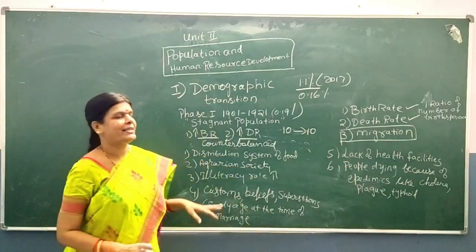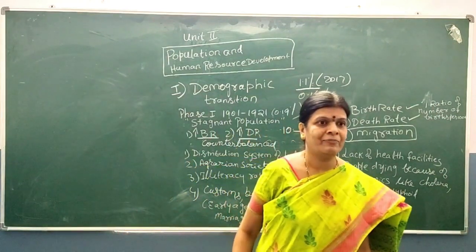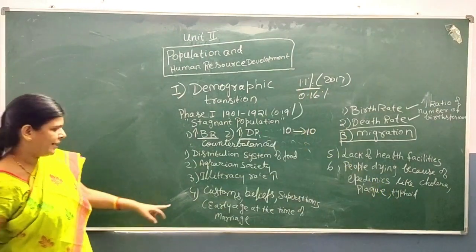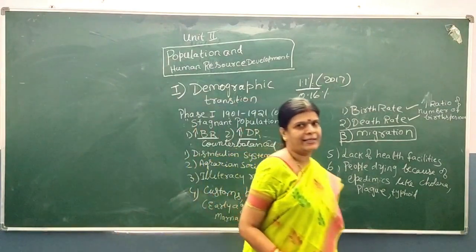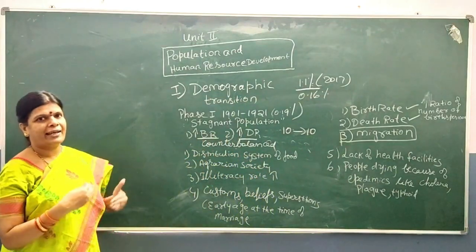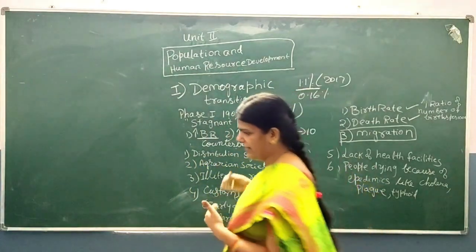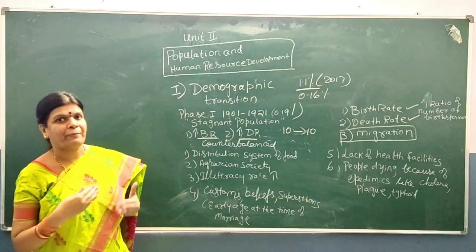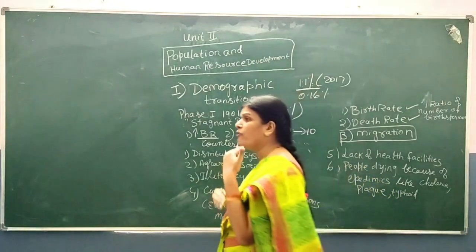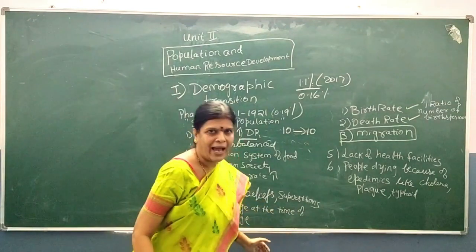The main thing which influences birth rate is early age at the time of marriage. There are chained marriages, where girls and women are getting married at the age of 7, 16, like that. What happens at that time? The fertility rate will be more in women. So they used to have more and more children because of the early age at marriage.